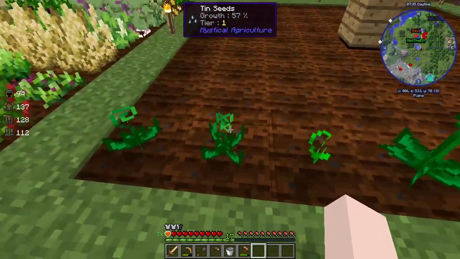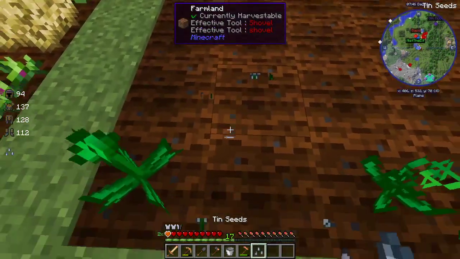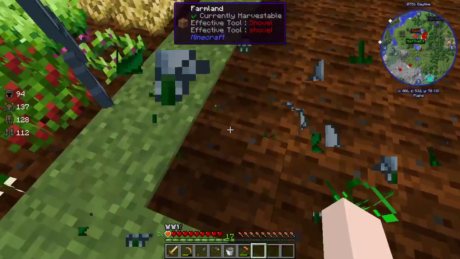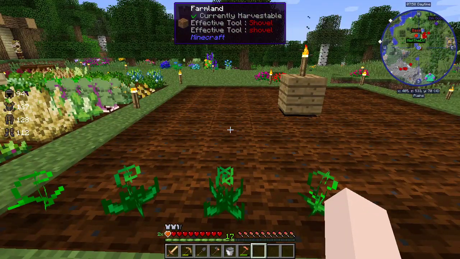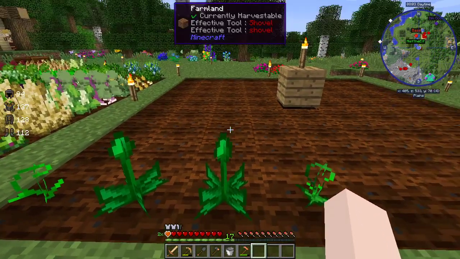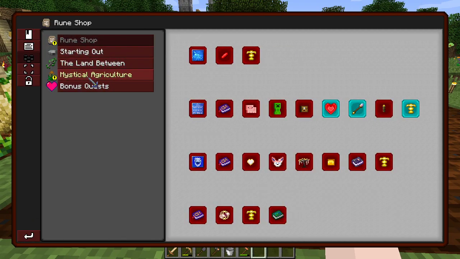God dang it, I have 2 tin seeds now, but the copper seeds refuse to expand. I need both of them to expand. Granted, I also need the Inferium to expand, but I'm not as big on that right now, considering that all that's going to get us is more Inferium. Right now, we don't need too much Inferium, especially since these are really the only things that we can make. What other Tier 1 seeds are there, I wonder? I can just look at the quest. Do they have them laid out?